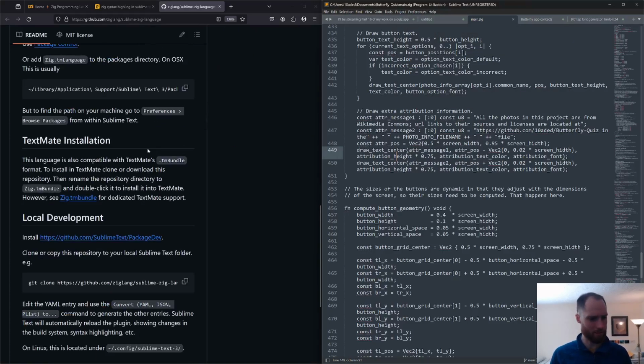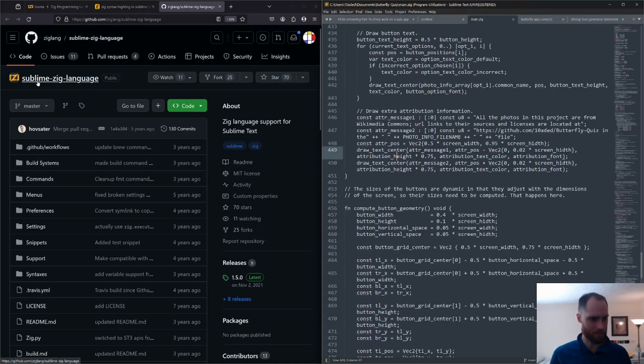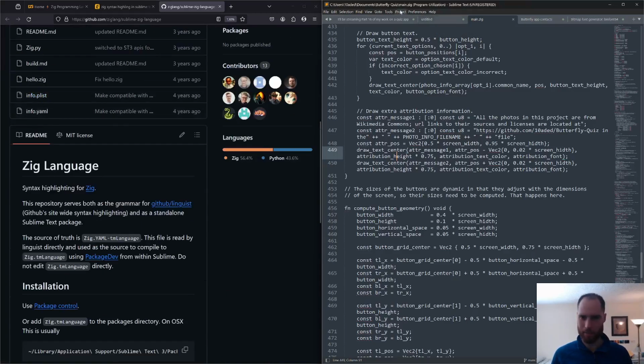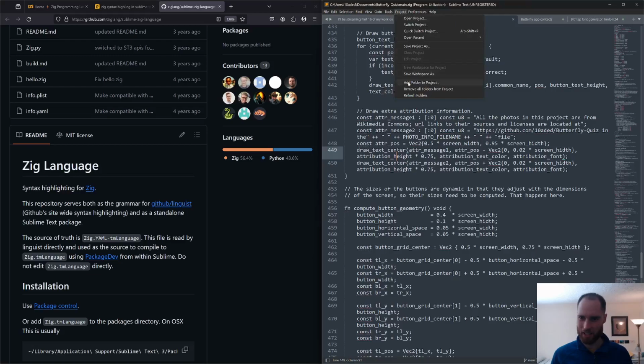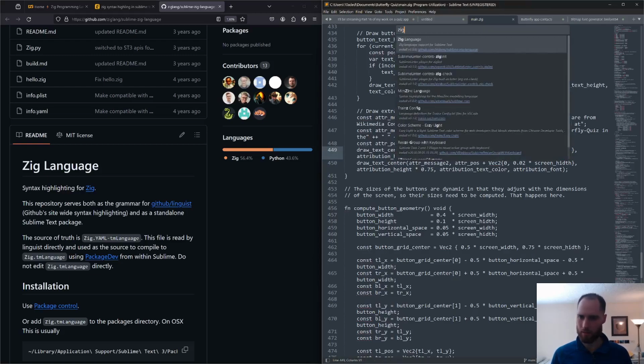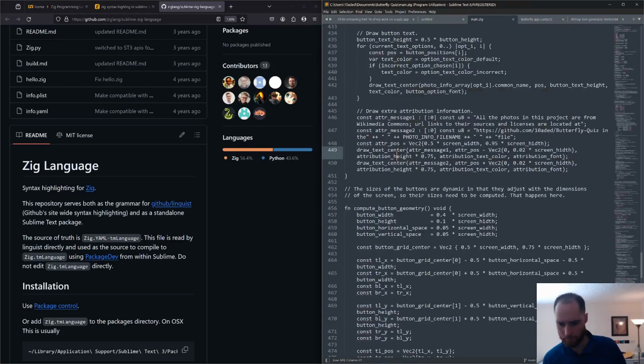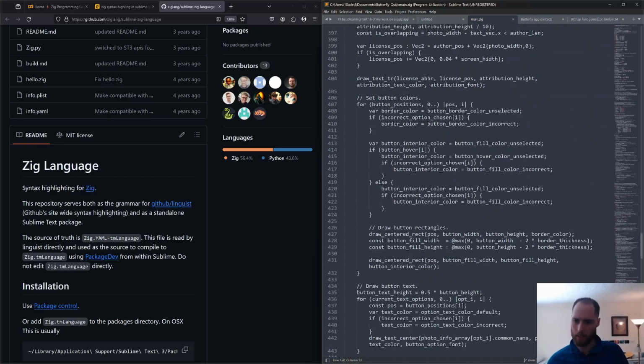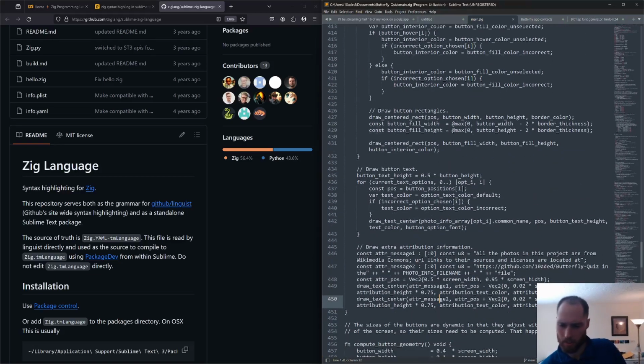No. Okay, let me try Zig. Sublime Zig language, github.com. Yeah, this is what it is. Okay. That will appear sometime. Don't know why it hasn't turned on now.